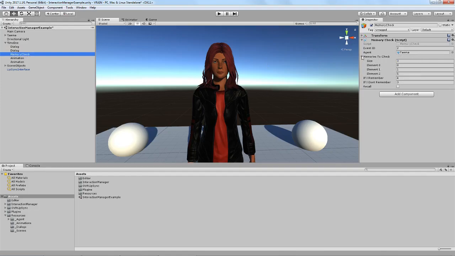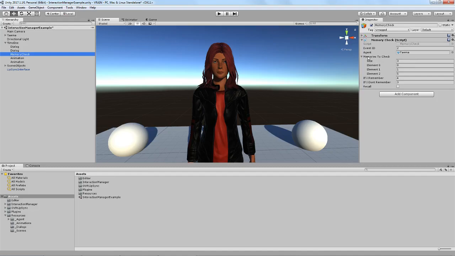So this is what memory check does. First of all, there are two types of memories. In this case, I have my agent specified. This means that these are experiences that pertain to this agent in particular. If I don't specify an agent, then it means all the memories, everything that has happened in the timeline so far, which would be the equivalent of not having an agent. It's basically your own memories, everything you've seen, talked, or experienced.